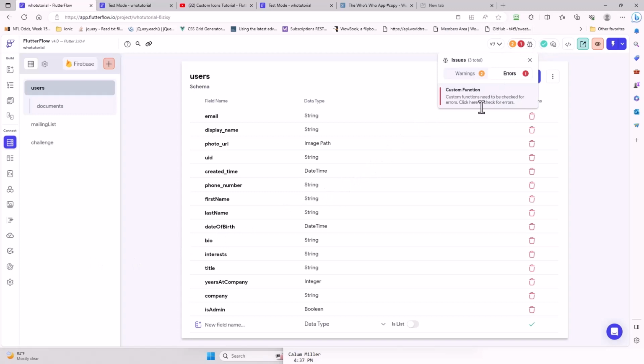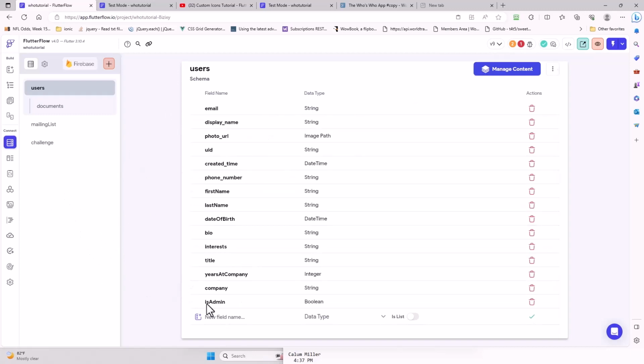Now I see we've got an error over here. Custom functions, that comes up quite a lot. Don't even worry about it. Just do it at the end. It doesn't even stop you compiling. It just comes up now and again to check that certain code that you've written is right. But we haven't tampered with those, so don't worry about it.